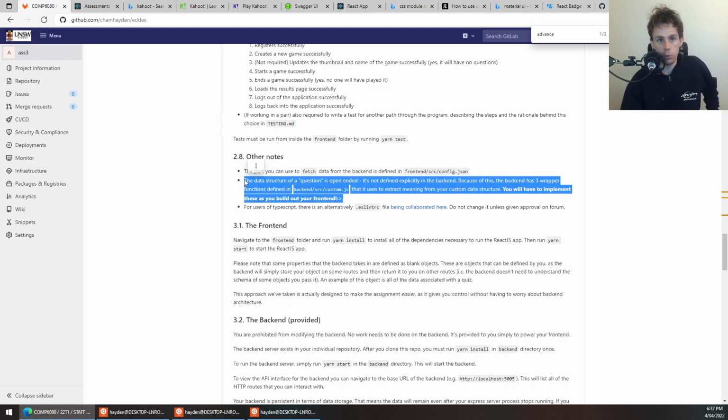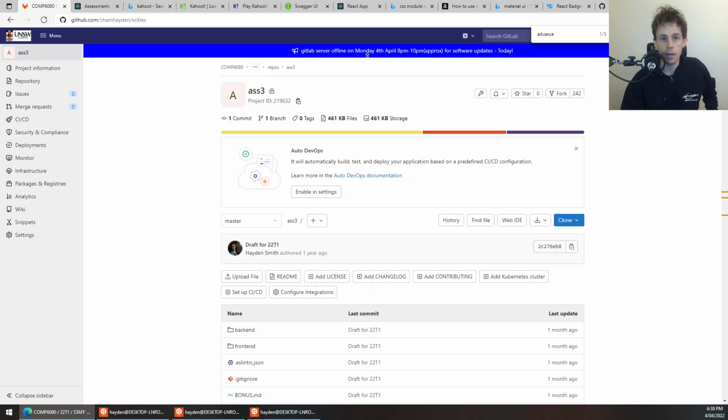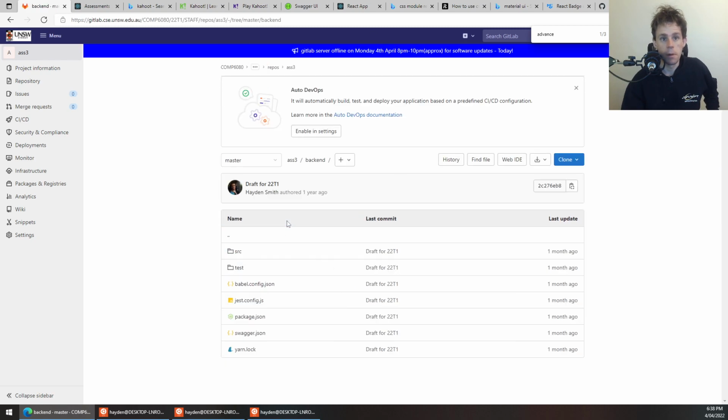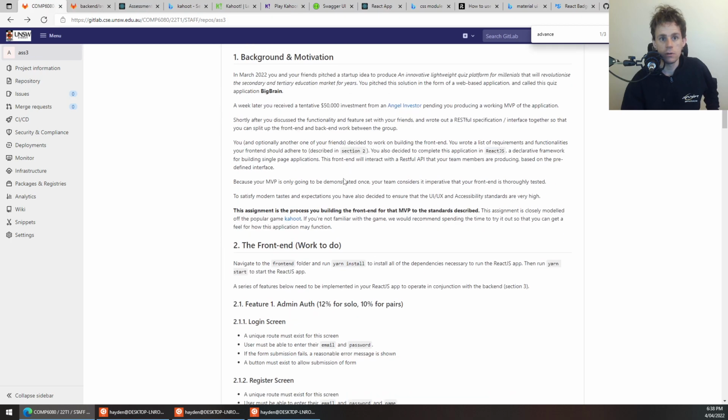Probably the most important thing to understand, which is also a little bit confusing, is that there's this file in the backend called custom.js. Let me just pull it up for you. So in the backend, inside the source folder, there's a file called custom.js.